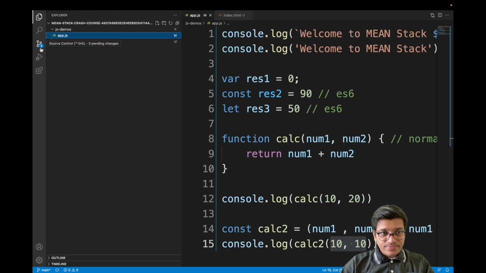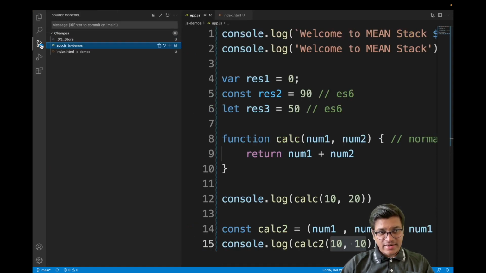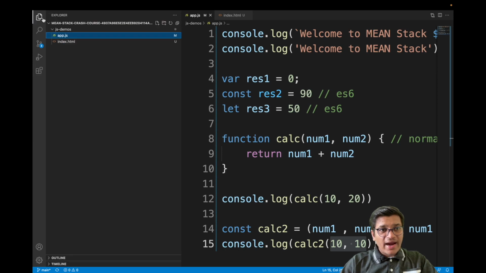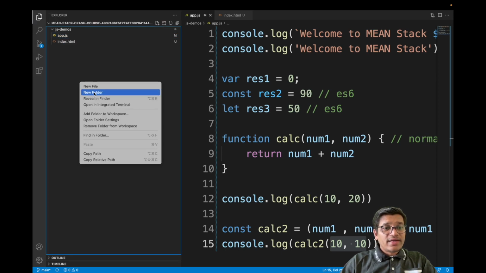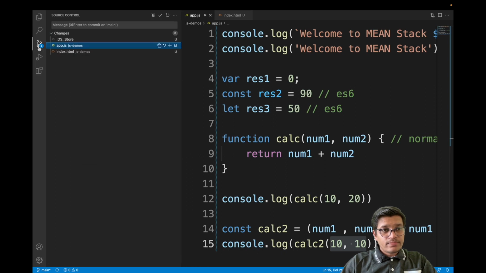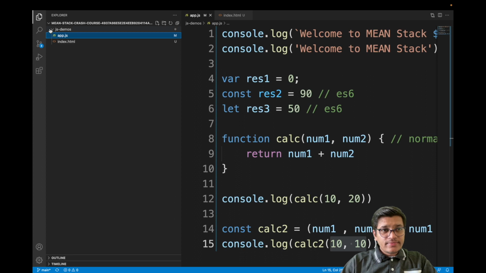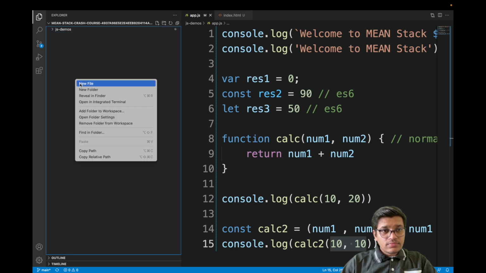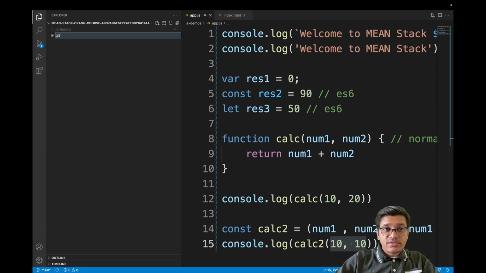Can you see here, 3 files are different. Let me push this. One thing I would like to add here is a new file called .gitignore.